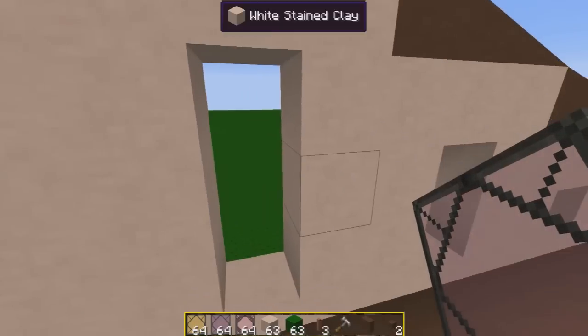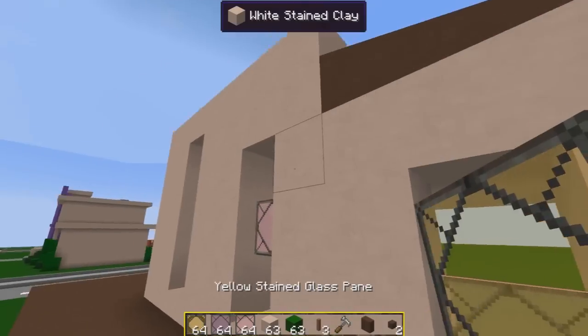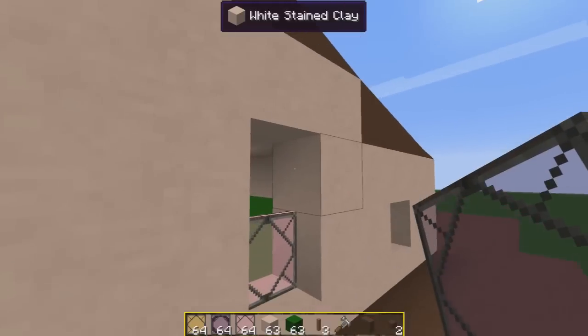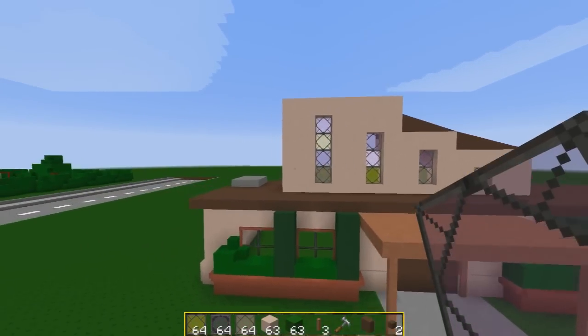So let's put in some stained glass in here. A yellow one, yellow one, yellow one, purple one, purple one, purple one. Like that. Yeah, yeah, we're getting it. We're getting something here.